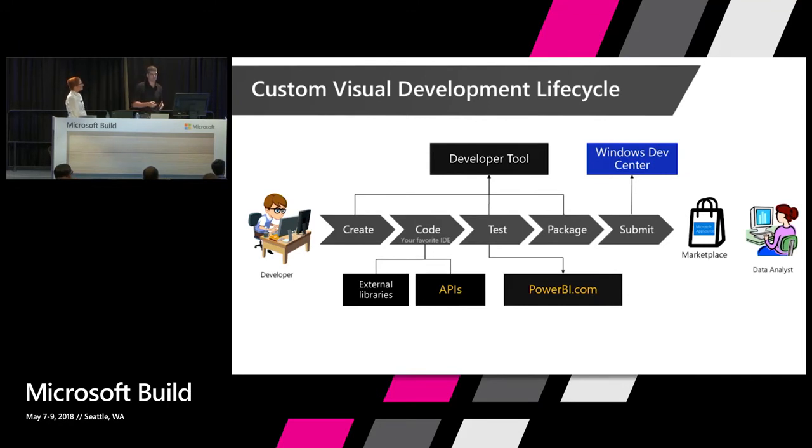And when you do that, you can import external libraries. So for example, like I said before, D3, WebGL, and whatever JavaScript external library that you want to use. And the code is being written using the visualization APIs that we supply as the Power BI host. And so this brings you additional capabilities that Power BI has.